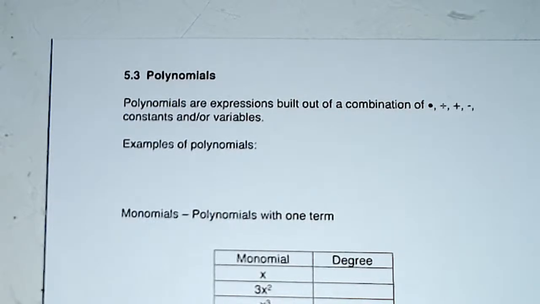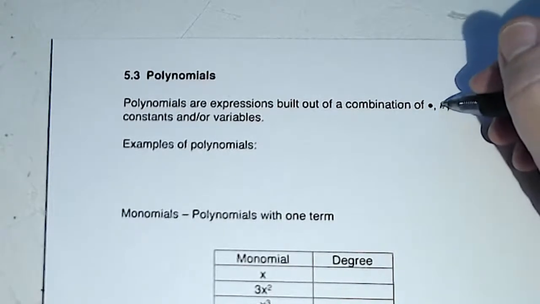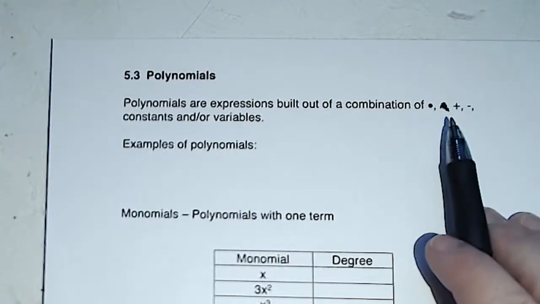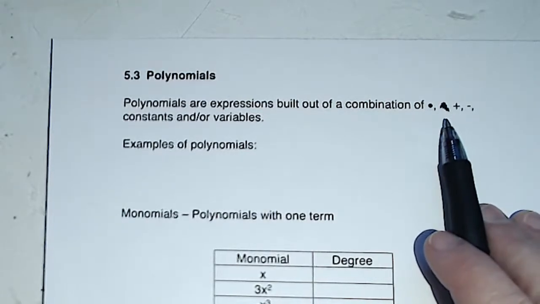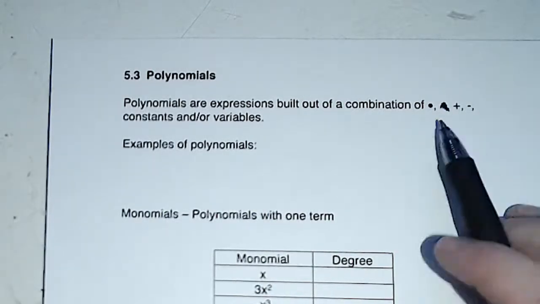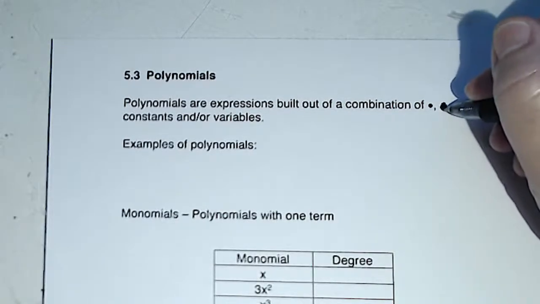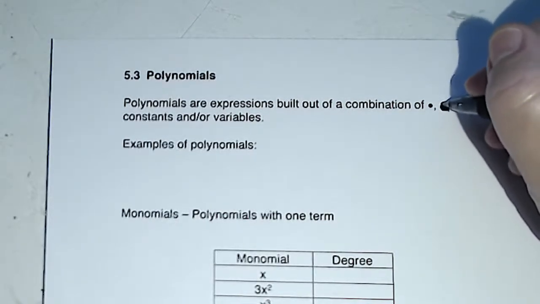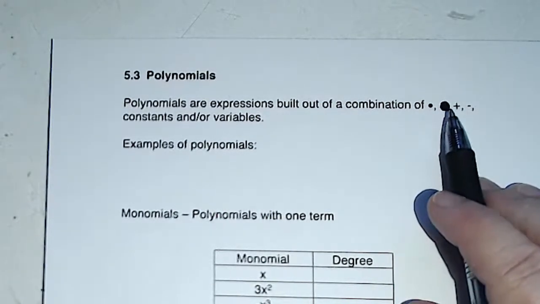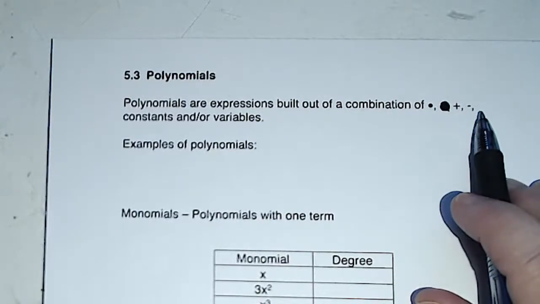So polynomials are expressions built out of a combination of multiplication. Let's get rid of division, that's complicated. Addition and subtraction. You can make the case for division, but the important thing about polynomials is that, in order to keep it a polynomial, you can't divide by a variable. So that was just too confusing. Let's just make this into a super multiplication. There you go. We'll confuse everyone. Little multiplication and big supernova multiplication, addition and subtraction.